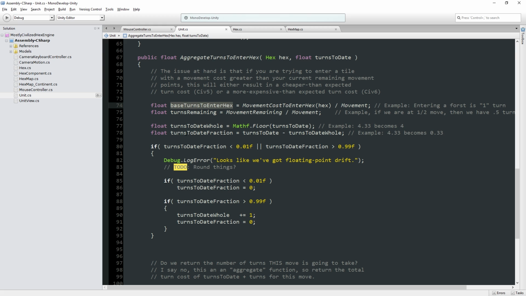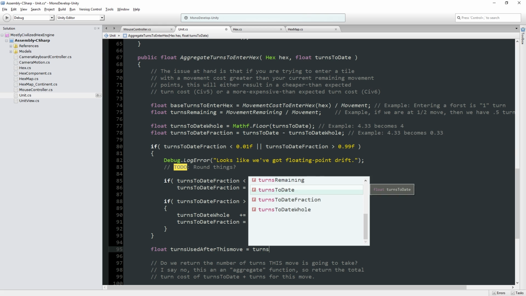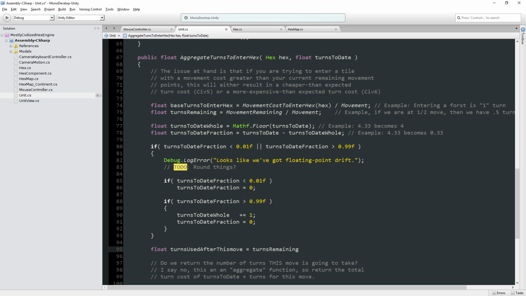So the big thing is something like turns used after this move, which is going to be something like turns remaining plus turns to date fraction plus base turns to enter hex, right?